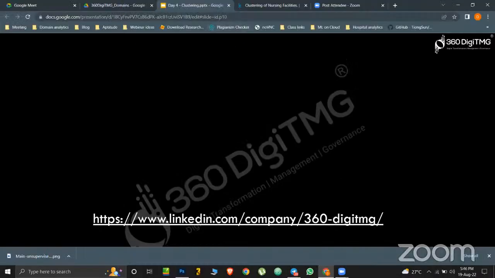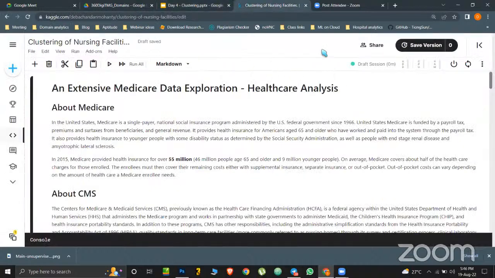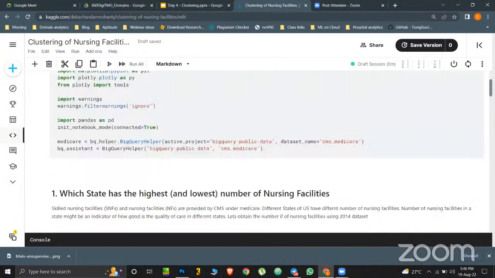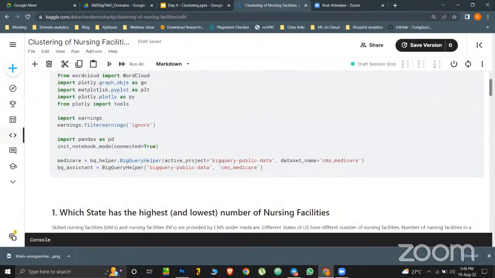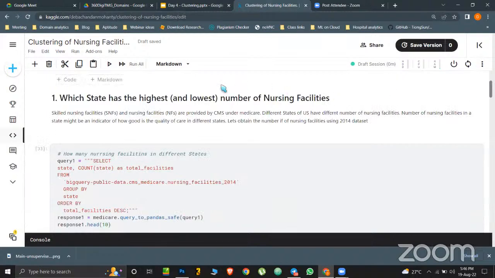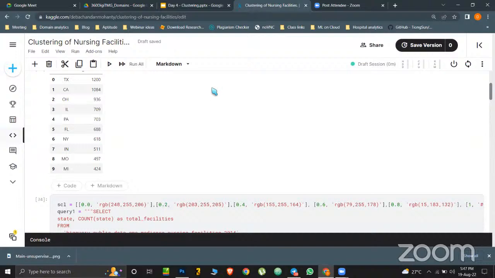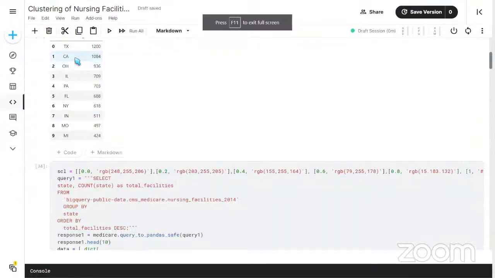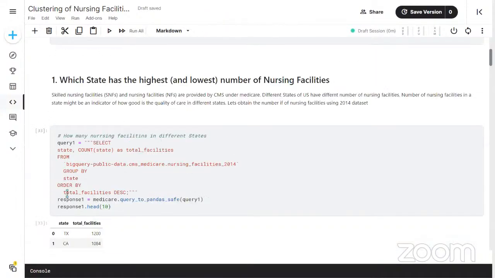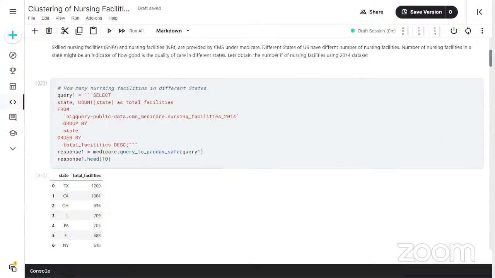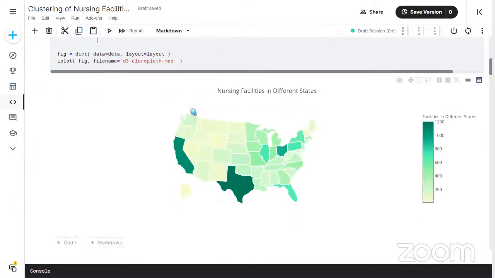So let's see the coding part. We'll be doing this in a Kaggle kernel because it is easier to connect to Google Cloud Platform. We have connected with Google Cloud Platform and we'll be using BigQuery. Basically we are using this Google Cloud database to get our data; the data is directly downloaded from it. So these are the various facilities we have, the various places, and this many facilities. According to state, we have first hotel. Now, if we see here.